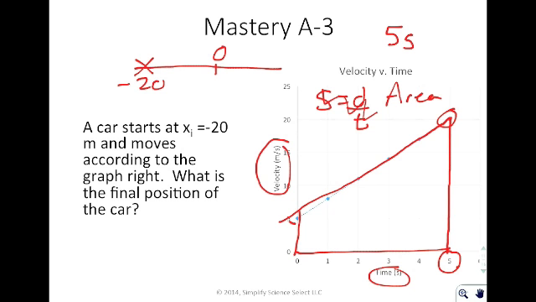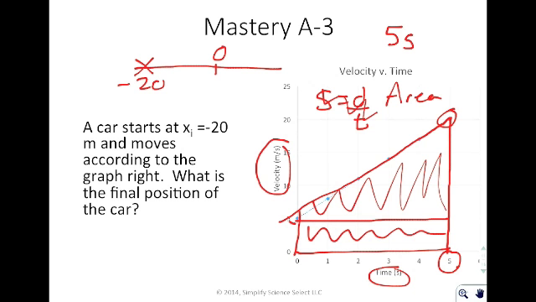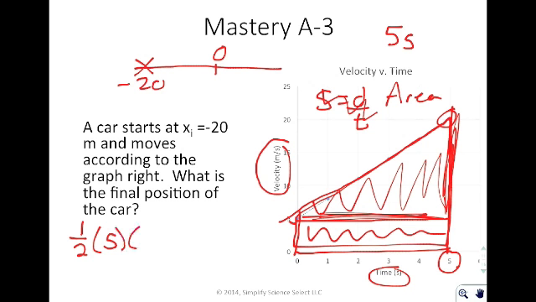Well, the problem is that's no shape that I really know, but what I can do is break it down into two shapes. I can find the area of this rectangle and the area of this triangle. When you take that, you'll have the total area under the line, and that represents the displacement, or how far you've moved. So I find the area of the triangle. I have 5 times 15, which is the height of the triangle. So 1/2 of 5 times 15. Okay, and that's 125.